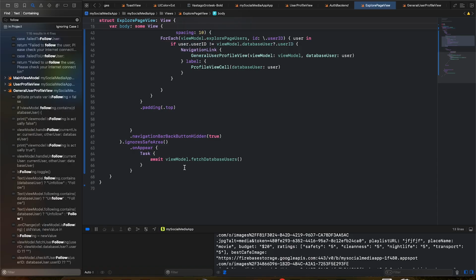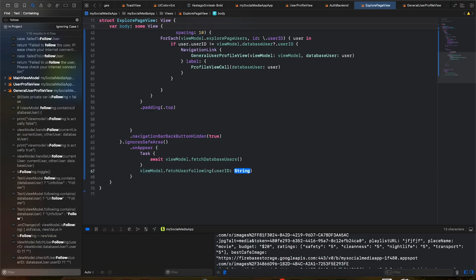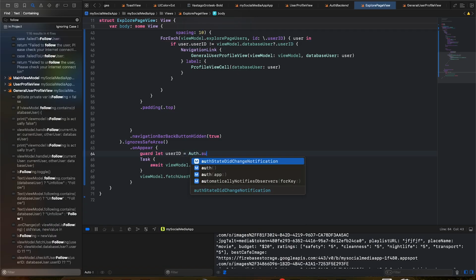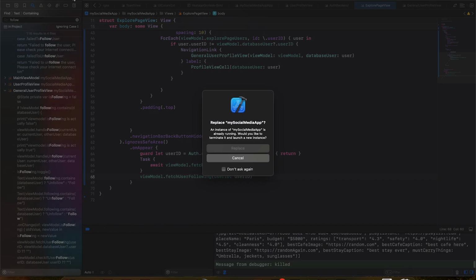That seems very fine, but then should we have viewModel.fetchUserFollowing, and for the user ID we could have guard let userID, which would be Auth.auth().currentUser.uid, else return. And we can make this optional. We can pass in this user ID, call this again.